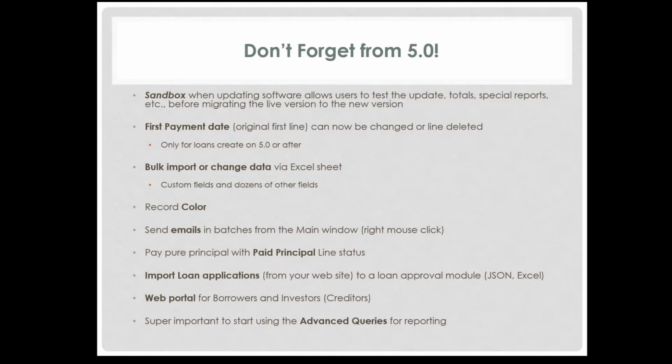With advanced queries, you can create your own queries that would say, for example, I only want active loans with a specific creditor or a specific type of loan, which were created after 2019, and it would only pick up these types of loans in the report. And you can go in so much detail with these queries. So really, really important to save time, avoid errors, and get only the pertinent records in your reporting.